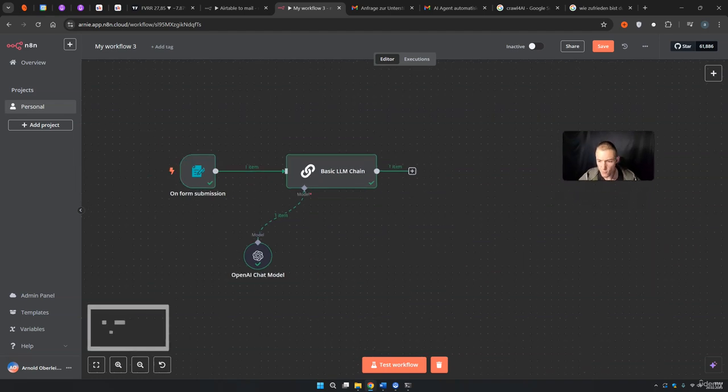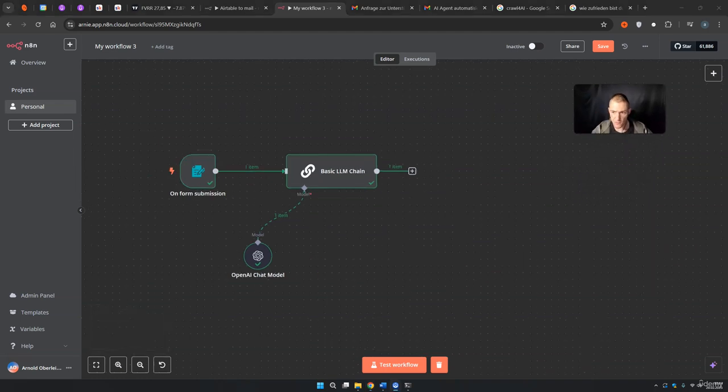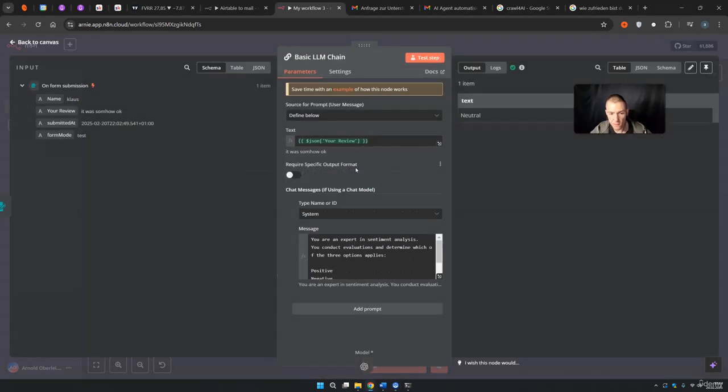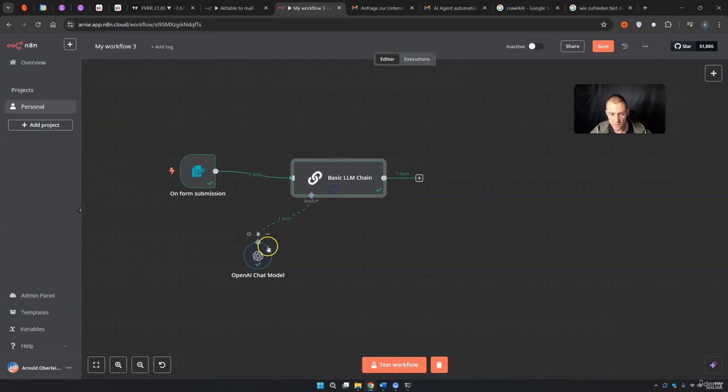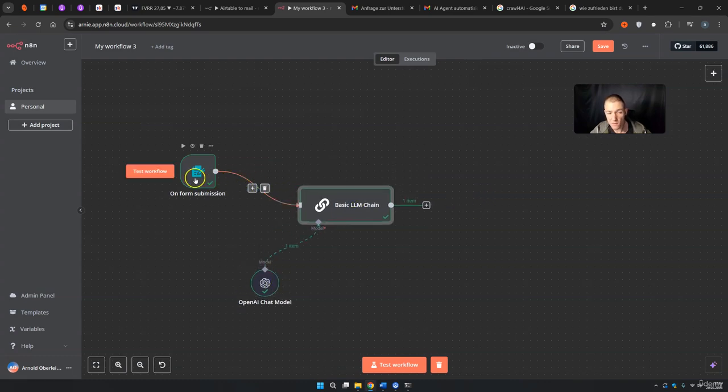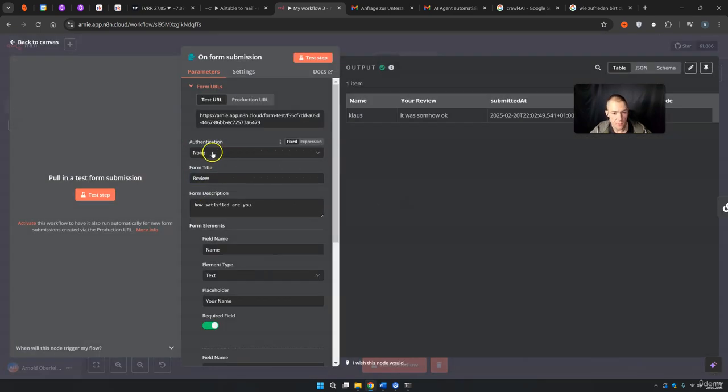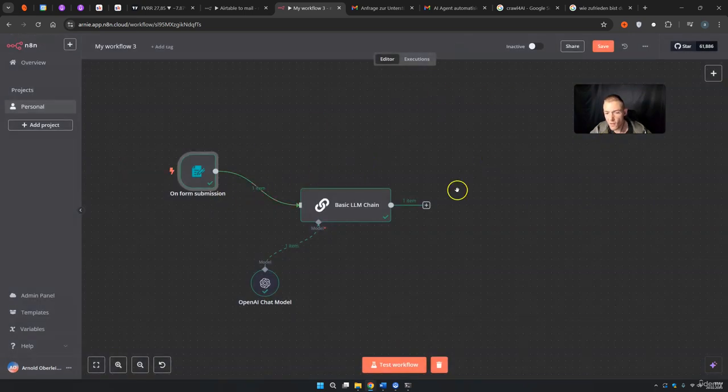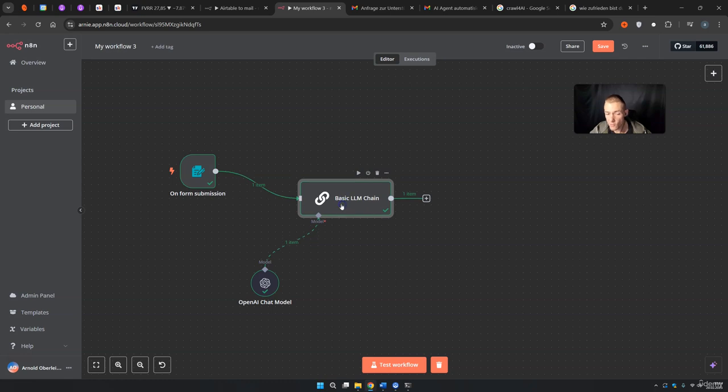So the only thing that we also need is, of course, the name. Of course, we can simply go into this thing and also tell it to extract the name. But what I want to show you right now is the set name, because with the set name we can simply hard code this name that comes from here. So we want to have this name hard coded, and it should always be up to date without the AI, because it will save some tokens.